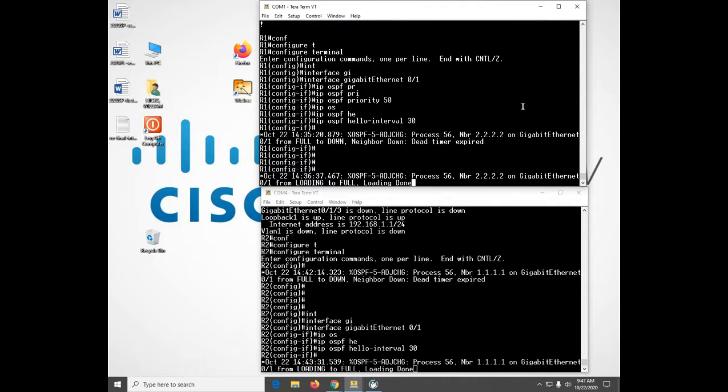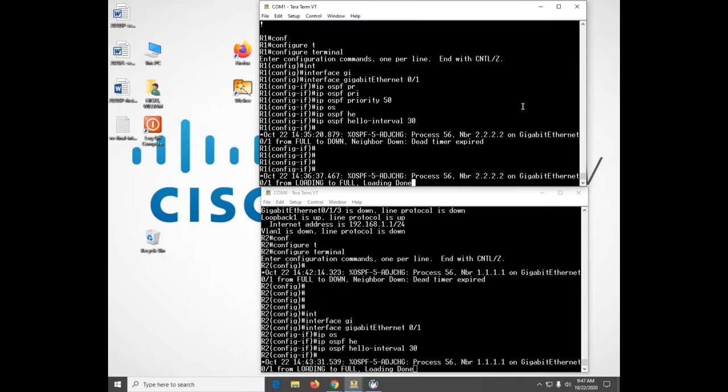EIGRP is no longer in the CCNA objectives. However, EIGRP also uses hello timers. But EIGRP's got a couple of weird things. This is a Cisco proprietary routing protocol. It does some weird things that nobody else can do. You can have unequal cost load balancing. Everybody else requires all the load balancing links to be the same. You can change the hello timers on one EIGRP router, and the other one will still form the adjacency. But we don't have to worry about that anymore. That's the CCNP advanced routing now.